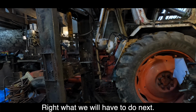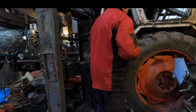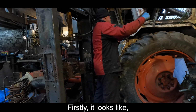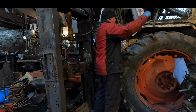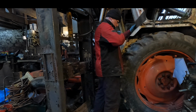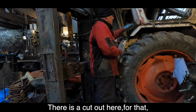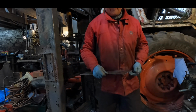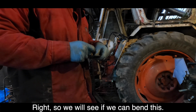Right, what we'll have to do next is cut out a chunk, the one I made earlier. First job, it looks like this, we'll have to make this lip first, I think. See, there's a cutout here for that, for the door latch. Right, so let's see if we can bend this.